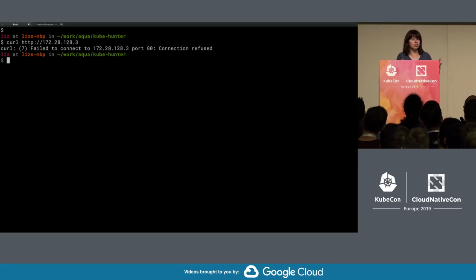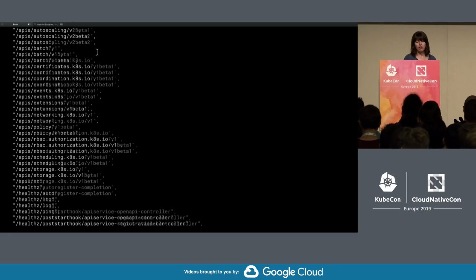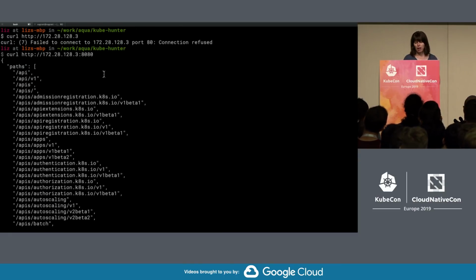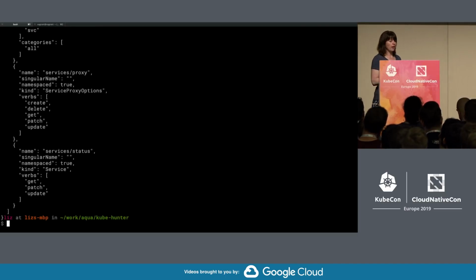If I was an attacker, I might just issue a curl request to see whether there's something there. Port 80 doesn't come back, so I might try port 8080, which is a very common port to be used for services. And as an attacker, if I saw something like this coming back, I would immediately have a really massive clue that it's running Kubernetes, and that might help me decide what kind of requests I'm going to issue next. I could start looking at the API and getting back enumerations of all the entry points that I could hit.